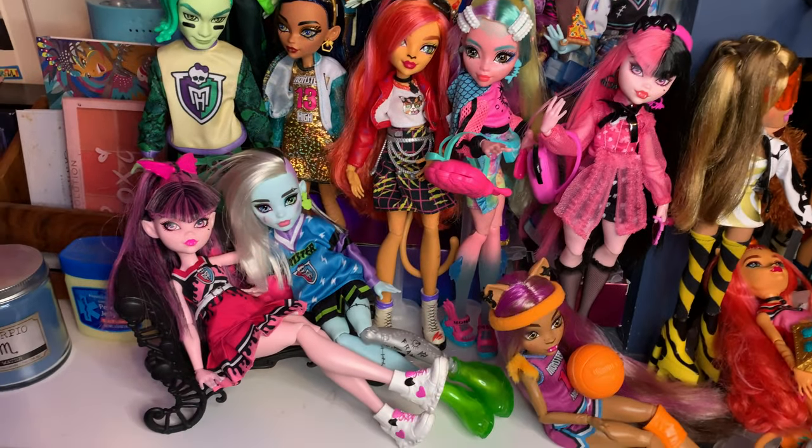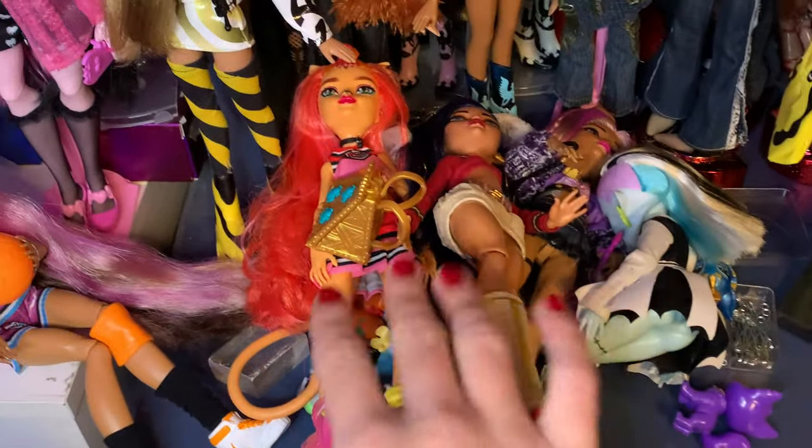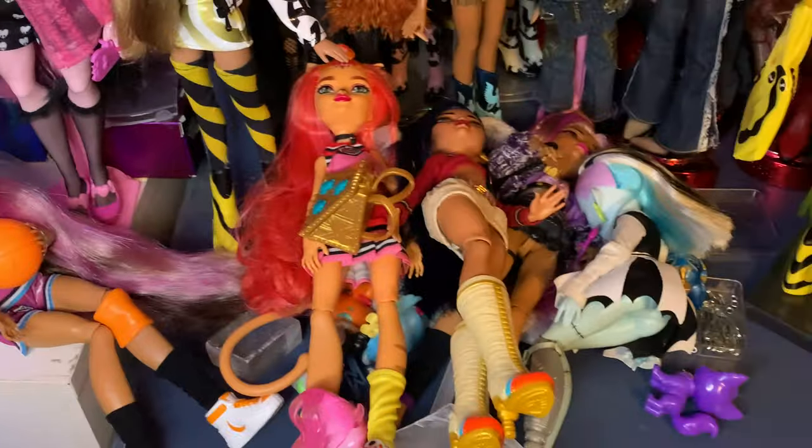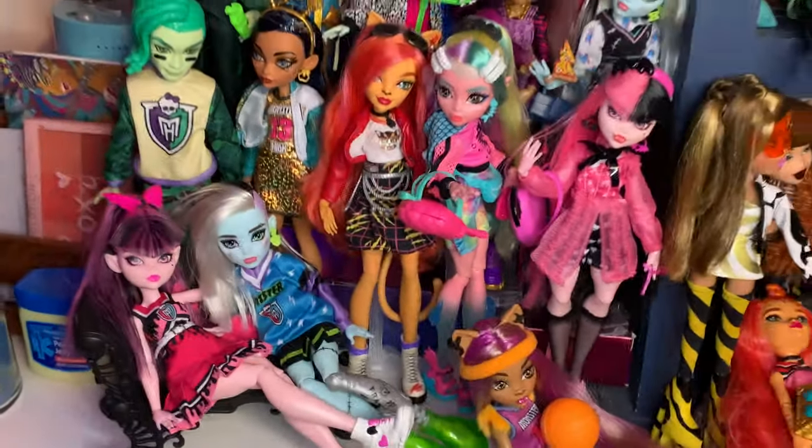But besides that, these dolls are just kind of sitting. Not all of my Generation 3 dolls are even standing. This is my restyles, my Torlai. They're not even on, or the pets. The pets and the accessories don't even have any space for anything.